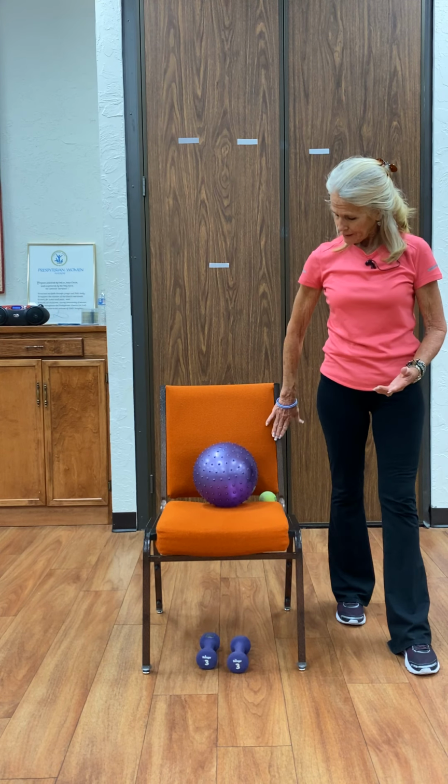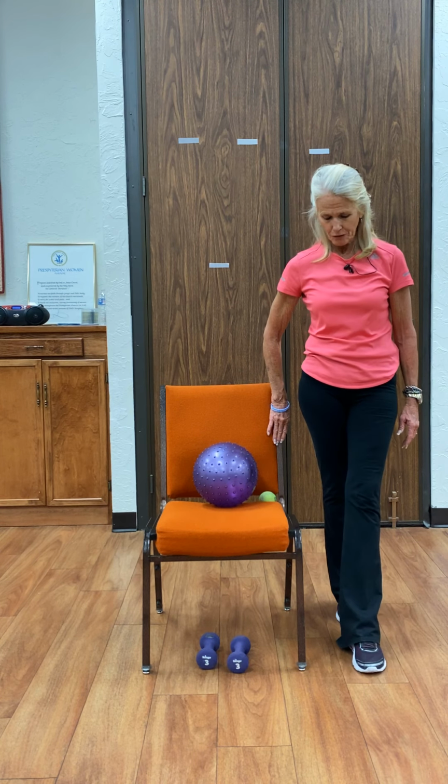In this position, you should be centered so that if you need the chair, you could use it. You could raise the heels up and down. Yeah, you know that you're right in the middle of that. Now, shift the weight to that back leg again. Hold on to the chair and slide this over.